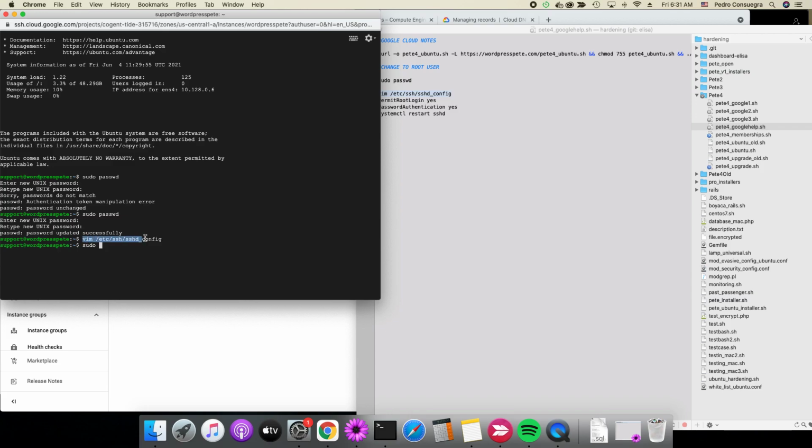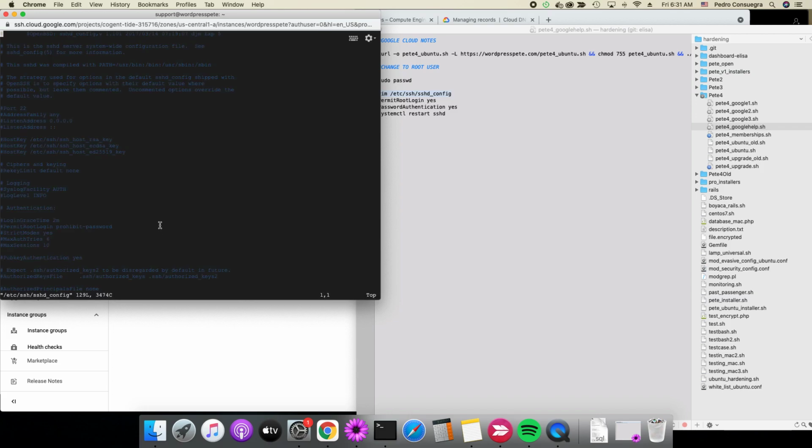Okay, let's find the option PermitRootLogin, uncomment, and then set this option to yes.